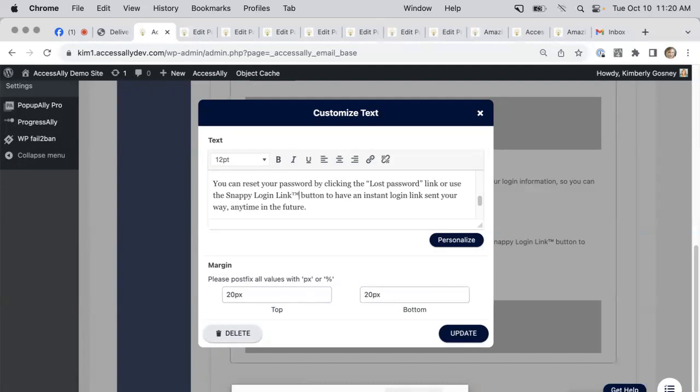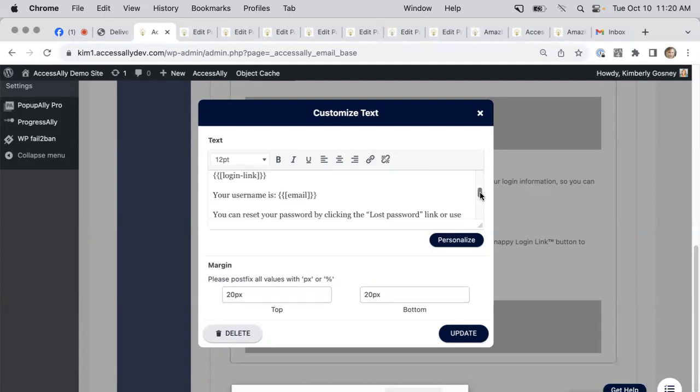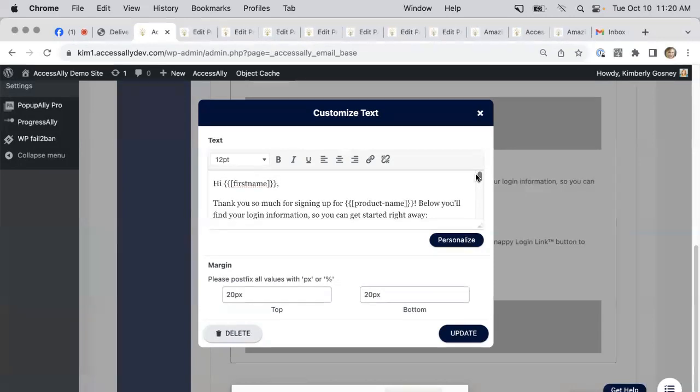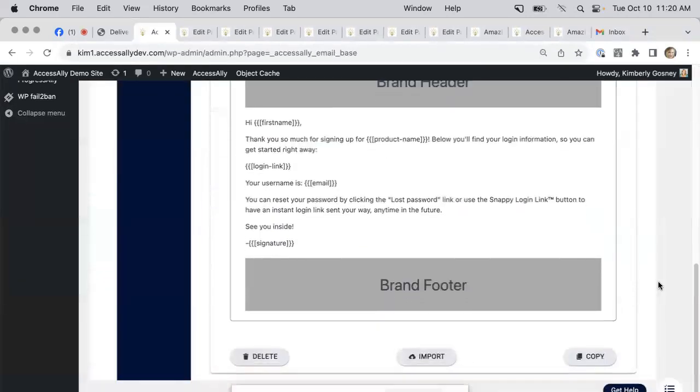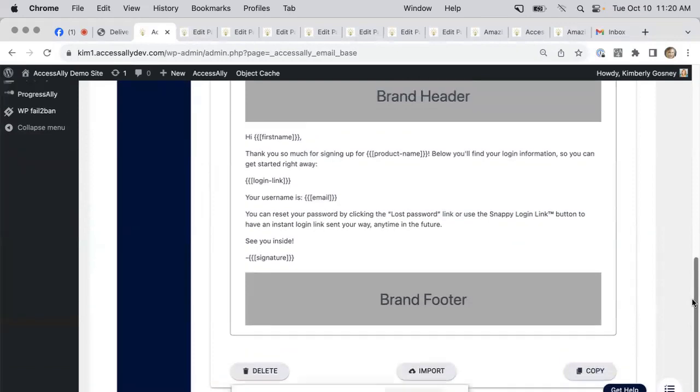Because this is set for just this specific offering, you can customize the wording. Just make sure that you keep the important pieces, like the login link and your username. These are coded so that people can get to your login page and know how to get their password. So I'm going to update this setting and save my changes.